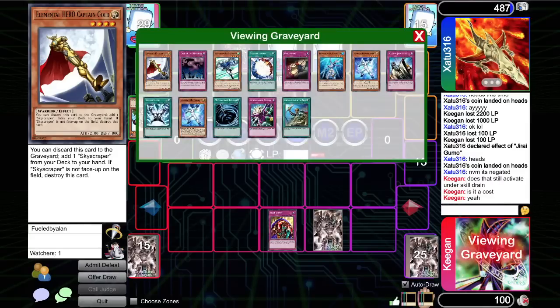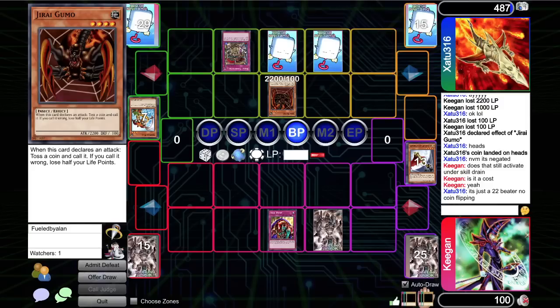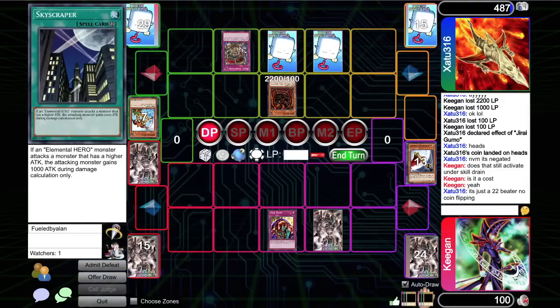Okay, Miracle Fusion one time for the fans. Just need a Miracle Fusion this one time. We've had to play through some power one-ofs and a monster that outclasses our entire deck. So, just need a miracle. Just need a miracle one time. Fuck. Alright. We'll set that and pass.